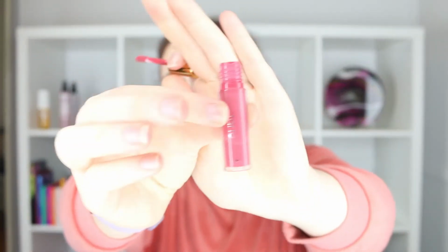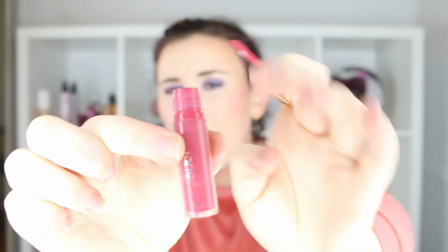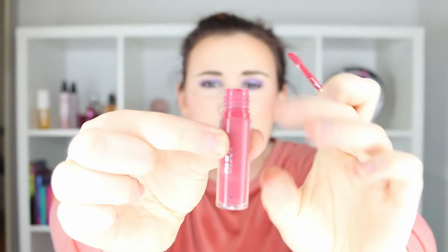But when I scrape the sides and look down the center, I can see there's some down the bottom here. As you can see now, you can kind of see all the windows. I can see some down the bottom there. There's a lot of build up down here, but up the top it's definitely worn down a lot thinner. I've been wearing this most days at work. If my lip product wears off, this is the gloss that I top up with. When I refresh my lipstick, I put this over the top.